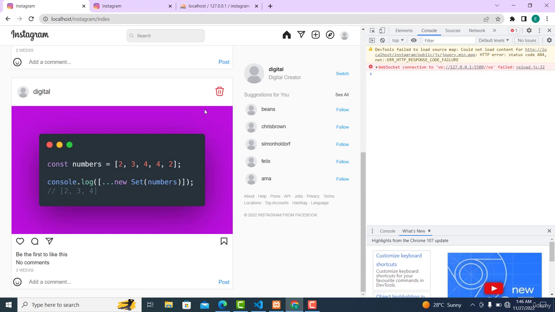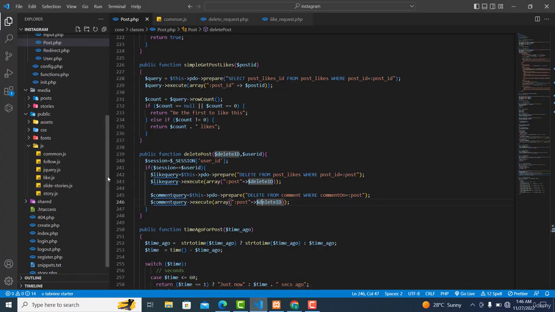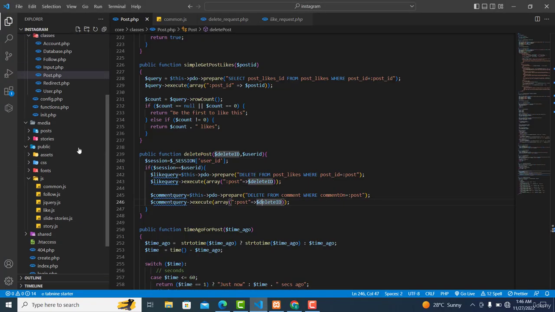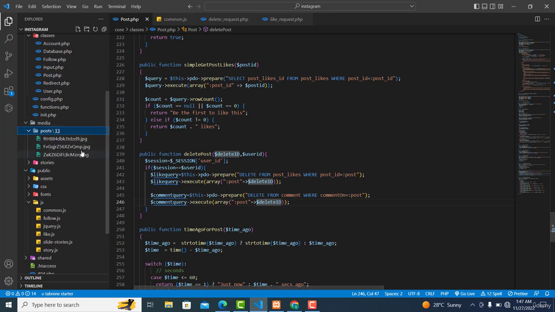Now the last thing is that when I click on this one, I want us to delete the post, and also I want us to delete the image from here. I also want us to delete it from here. So first we'll fetch the post.